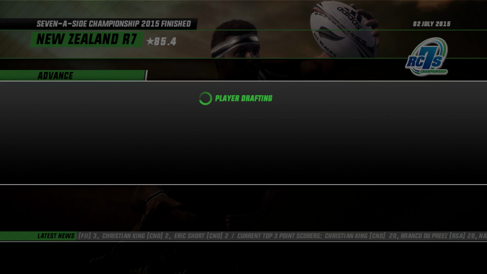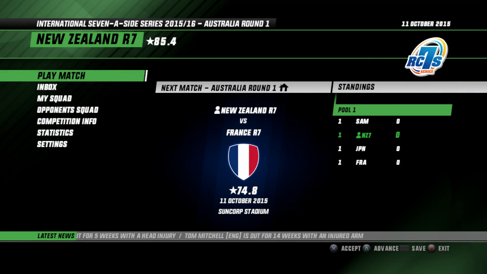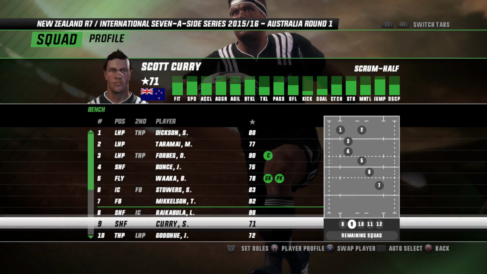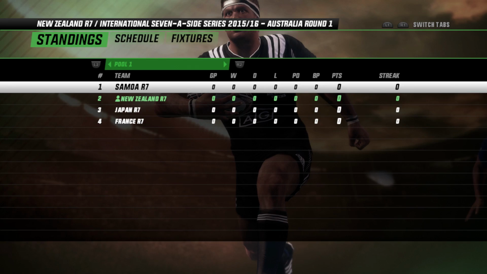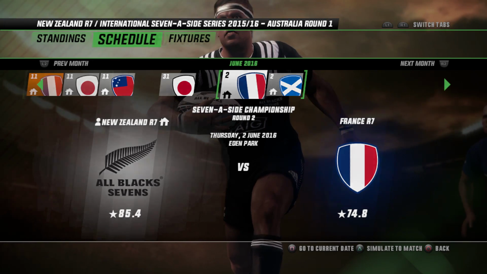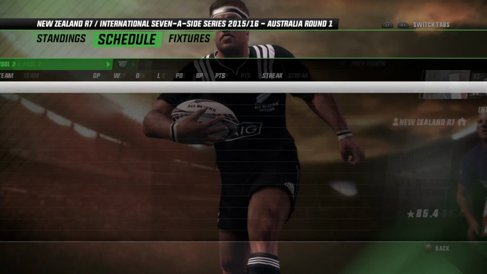Okay, let's advance and see what happens. Player drafting. Wow. Wow, so that's it. You played 6 games. Oh no, what are we into now? We're back at Suncorp. Can I not change my team? They're the same players. What's going on here? Australia, round 1. Next month we have nothing else. What's going on here? Okay, let's just flick through this and see what happens.